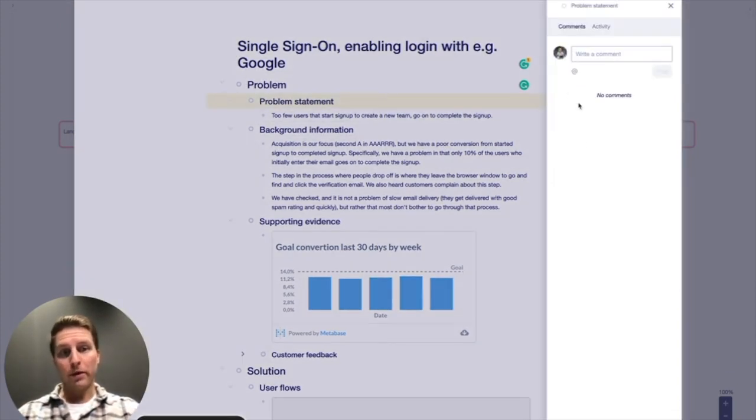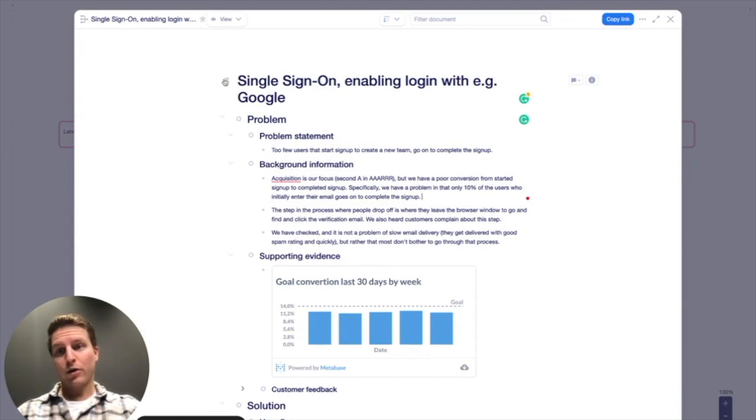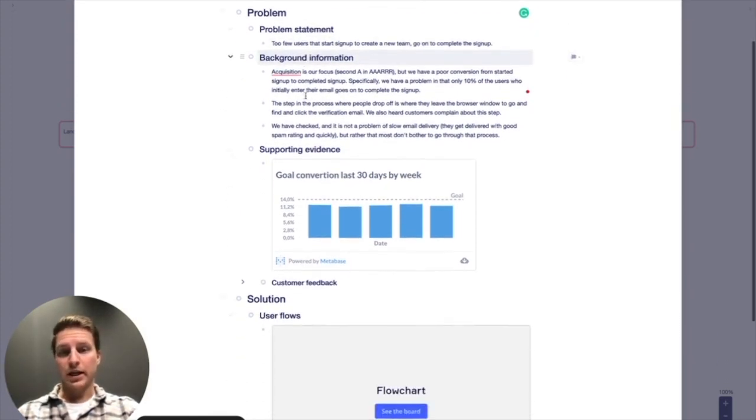They can comment on the content of the document, and we can put in the document properties that we looked at before. So for instance, the status and so forth. If we go ahead and connect this to Jira, which we will do in the next video, then we will be able to see the statuses of certain Jira issues and such.